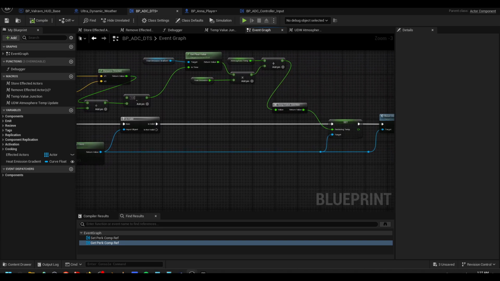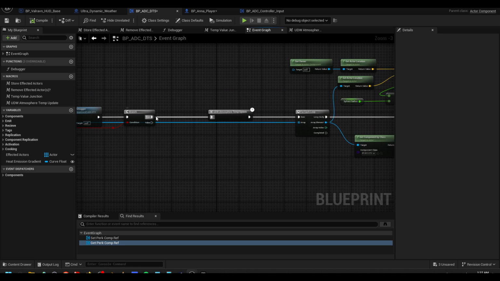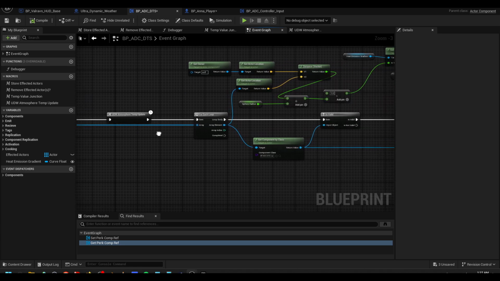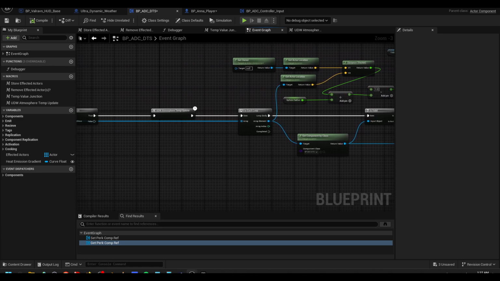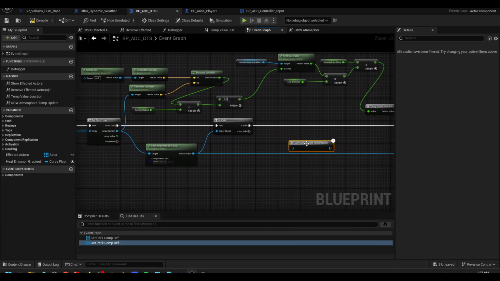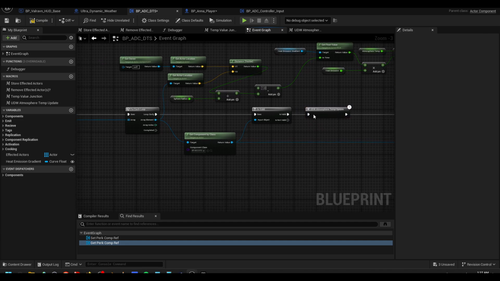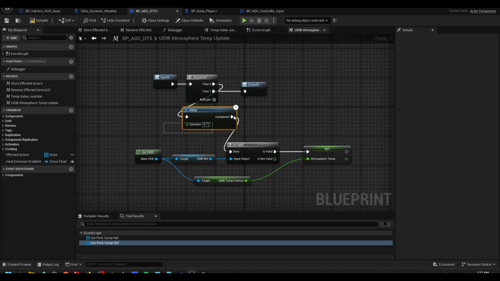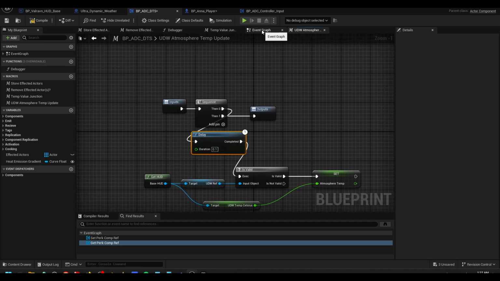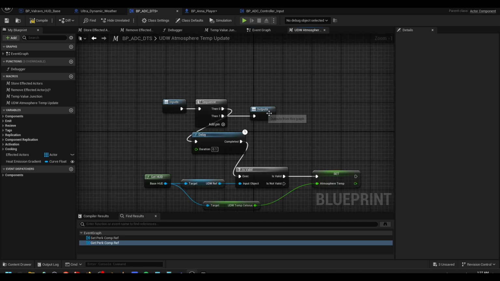And you know, this would be a bit more optimized if we put it here. So that's all there is to it. It's going to happen every 10th of a second. Now, the data for the temperature is being updated correctly. That's all there is to it for ultradynamic weather integration.